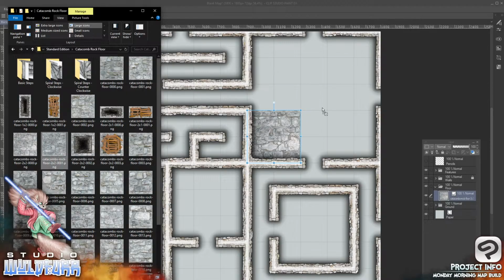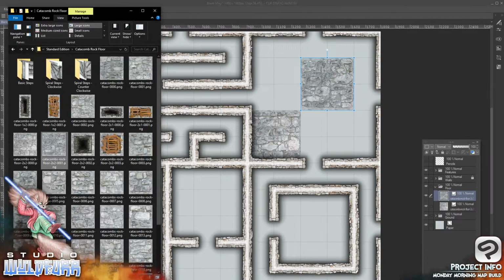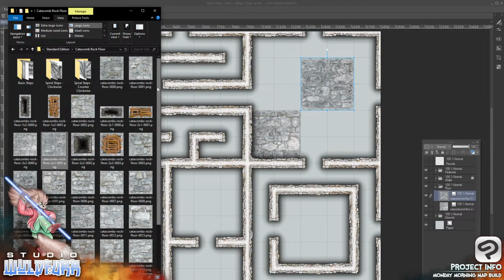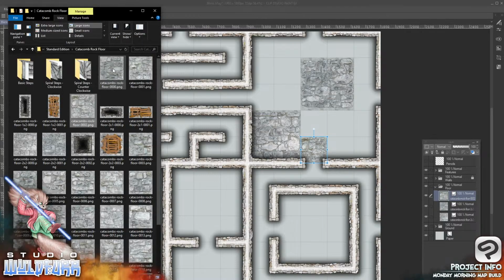So I've got these for quickly blocking in large sections. I've got 2x2 sections of floor, which I'm using here. And we have some, do we have 2x1? No, we don't. Most of the floor tiles, or pretty much all map tiles that I make, are 1 grid square tiles.